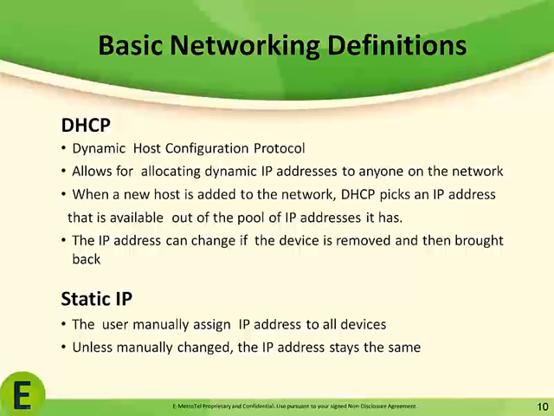DHCP stands for Dynamic Host Configuration Protocol. This allows for allocating dynamic IP addresses to anyone on the network. When a new host is added to the network, DHCP picks an IP address that is available out of the pool of IP addresses it has. The IP address can change if the device is removed and then brought back. The static IP address is where the user manually assigns IP addresses to all devices. Unless manually changed, the IP address stays the same.